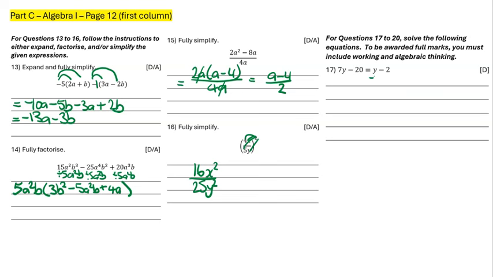So we're going to take away the smallest amount of the letters. And basically that cancels that out. So that's going to give us 6y minus 20 equals negative 2. Now that I've got that, I can look to simplify, or to solve rather. So I'm going to go plus 20 to cancel out that. So 6y equals 18. And then I'm going to go divide by 6, y is equal to 3.